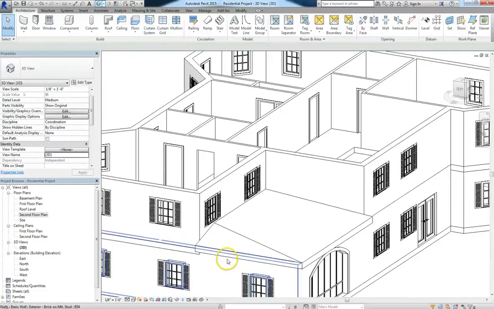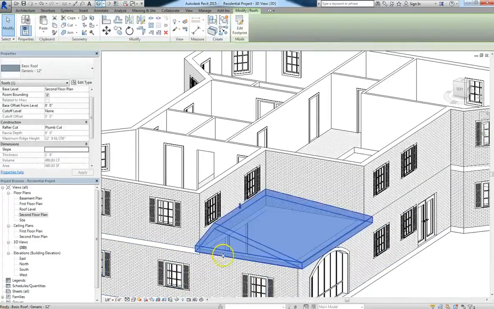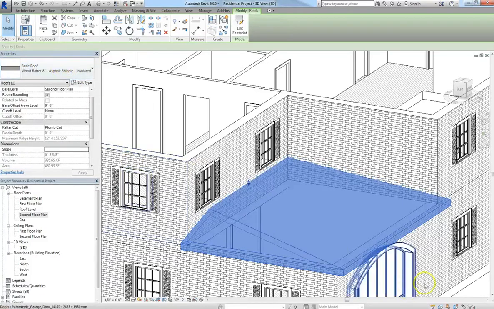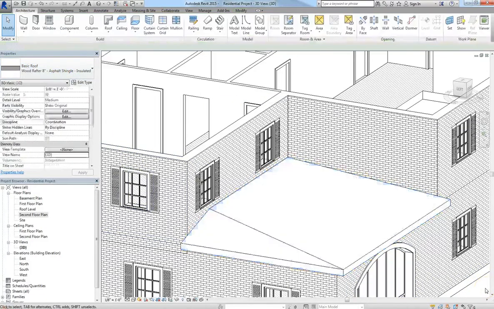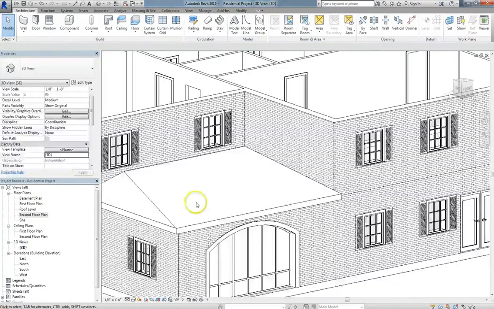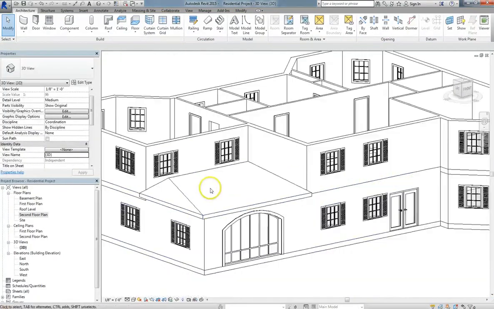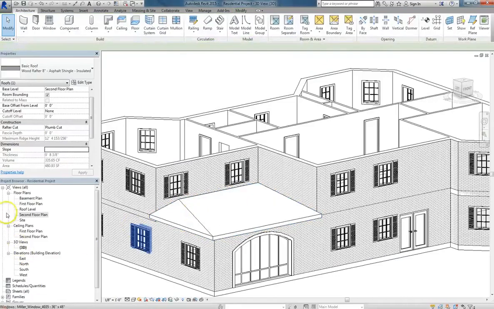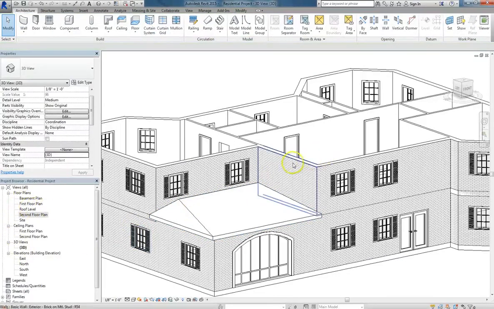So again, this may not be the greatest project ever, but it does give you a good idea of how to use different types and how to access them through the Properties window. And I just changed the roof to wood rafters. Although it may not look that different in the 3D view, it will be different and have different properties in a cut-through. Alright, so where we are now, if you want to, you can keep on adding roofs to the next level of the house.